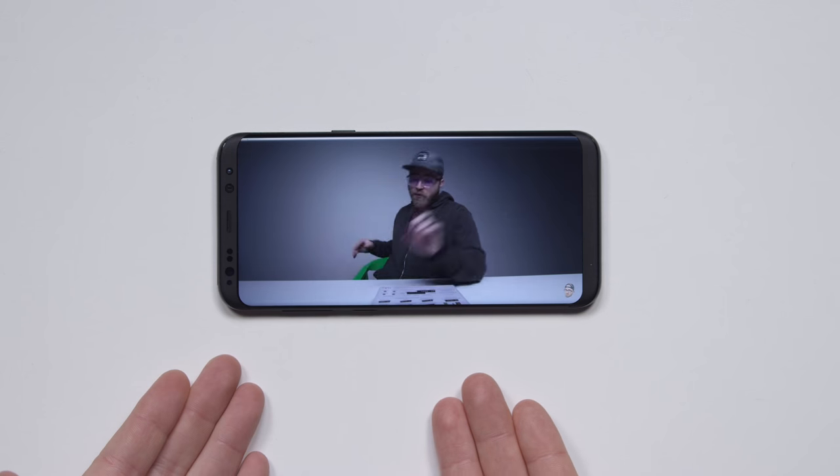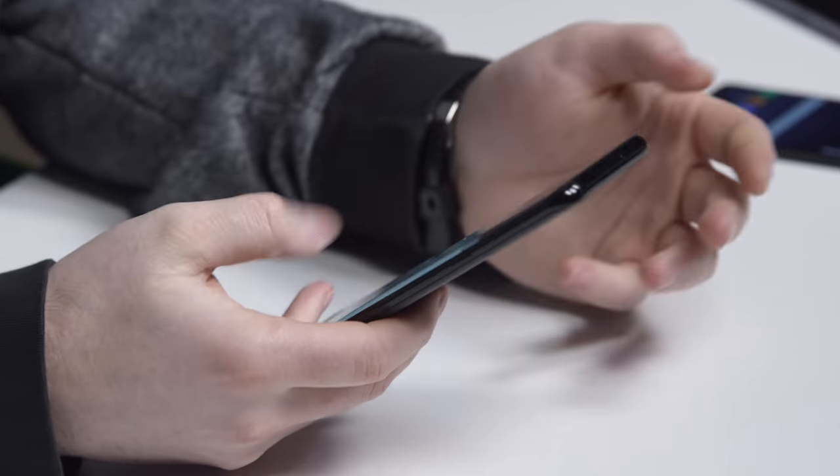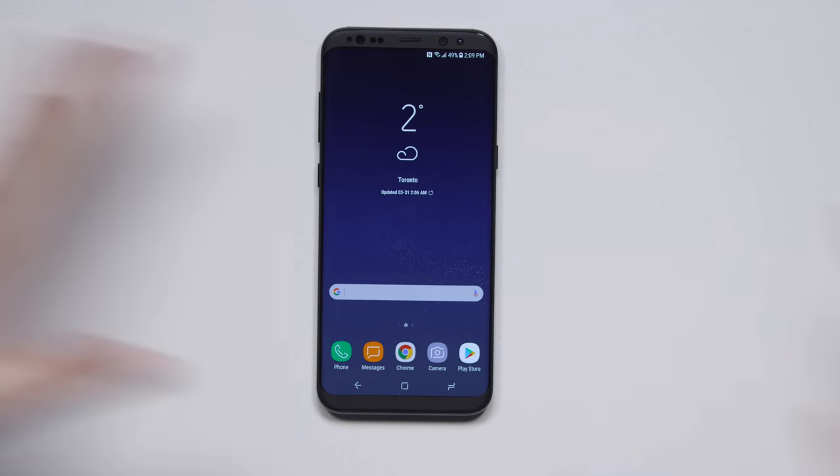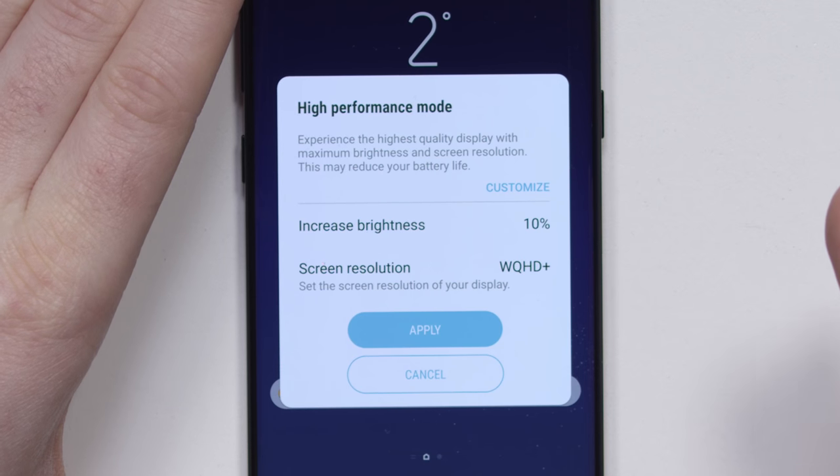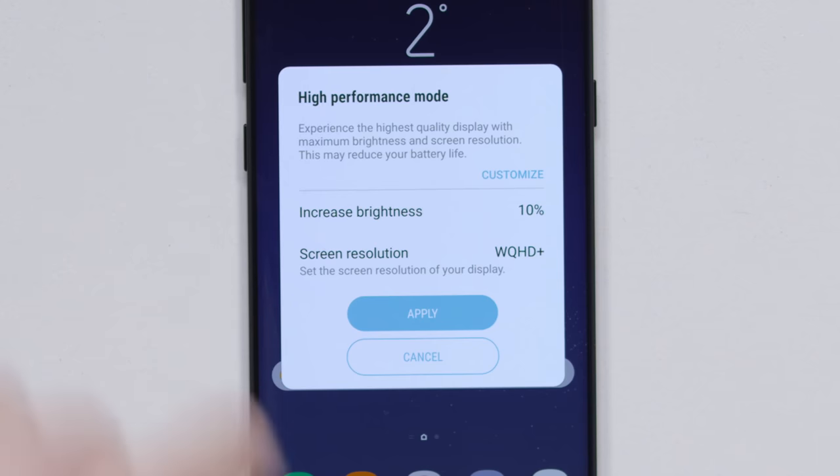Because video makers like myself were not framing or creating for this bizarre aspect ratio. It sounds like I'm hating on this decision — I'm really not, it's just something that you should probably know. Now, talking about the screen a little more: this is the nicest screen ever put on a smartphone. It's OLED. A weird thing about the brightness — if you scale it up to full blast, it gives you a warning: 'Experience the highest quality display with maximum brightness and screen resolution. This may reduce your battery life.' The weird thing is, in the wake of the Note 7 — that whole fiasco with batteries expanding and exploding — it's not the most confidence-inspiring thing to have the manufacturer tell you not to use your device at maximum capacity.